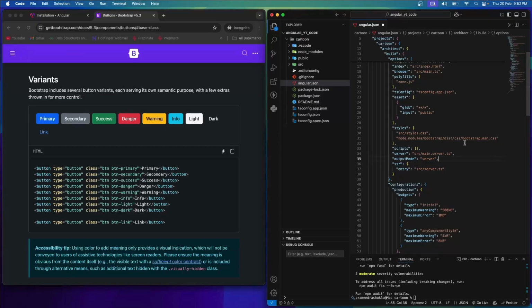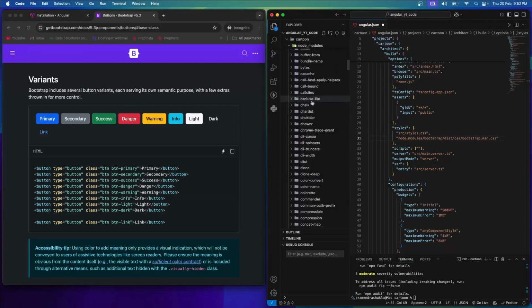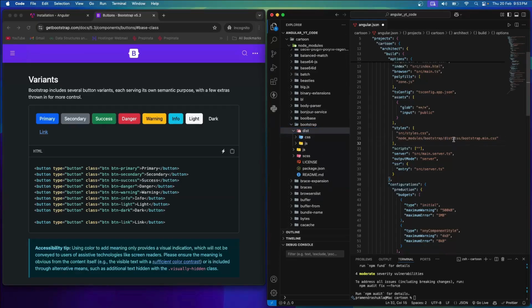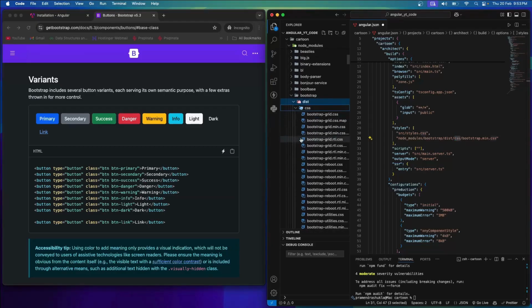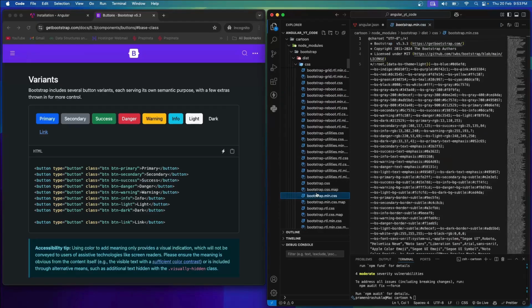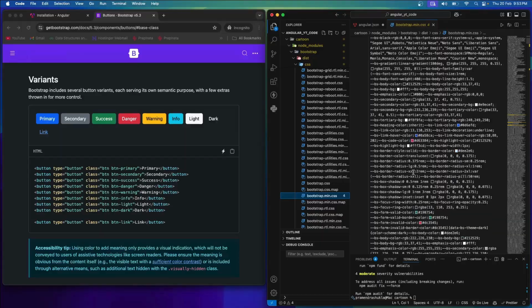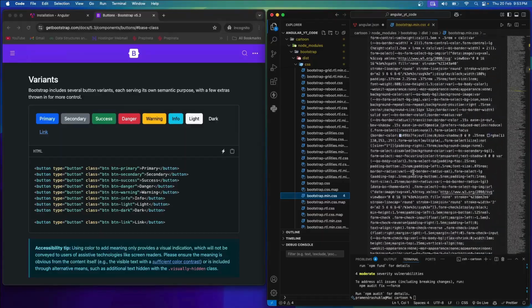We can use GitHub Copilot here, and it will be nice to use this for these kinds of works. Okay, so now inside the script you need to add your JavaScript path. Wherever your JavaScript path of bootstrap is, you can add your path here. So from where are these files coming? See, if you go inside the node module folder and go in the bootstrap folder, and inside the dist, see, we have written the dist here, right? Inside the dist you have one css folder, and inside the css folder you have this bootstrap.min.css. Whatever css we are going to use through the bootstrap classes, every css is written inside this file.